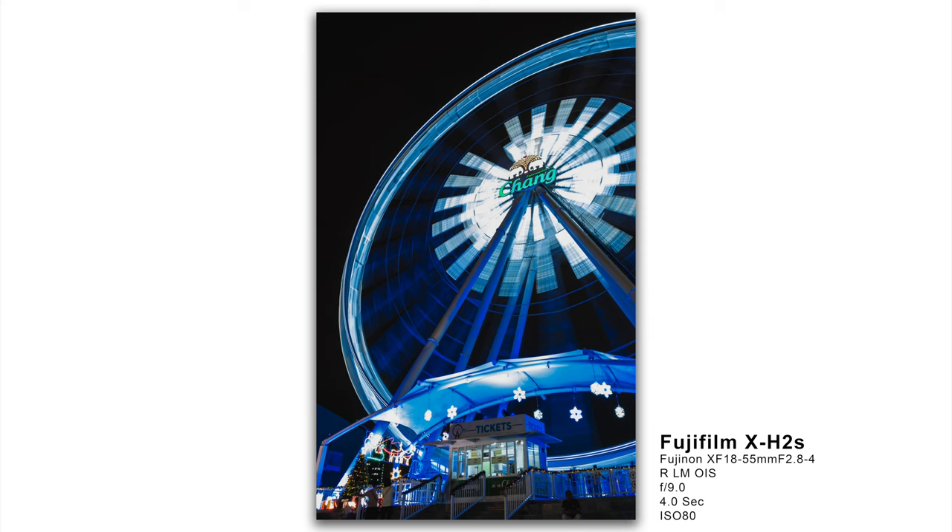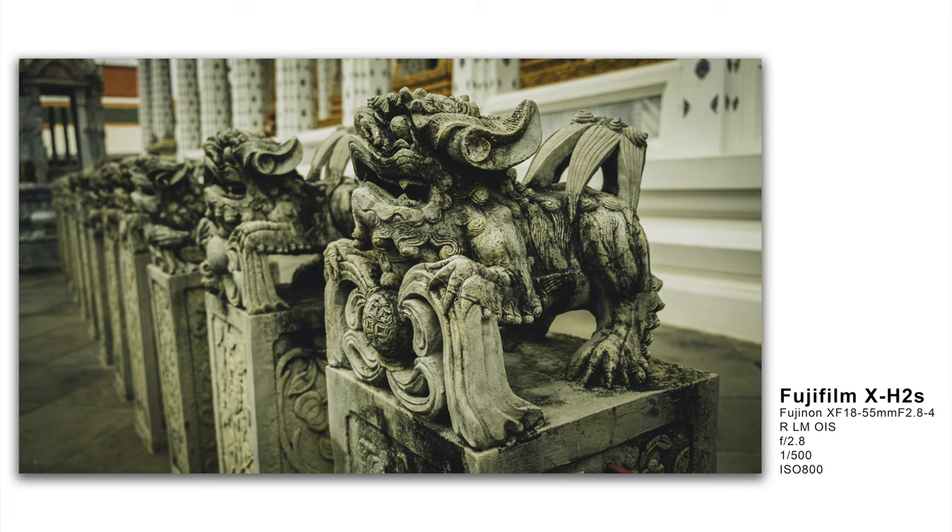So I think everyone, especially when they're just starting off in photography, should get something like this. You will learn a lot from it — just practicing and learning compositions and testing out the apertures. If you're forced to use a certain aperture, you can learn from that. Don't think of it as a negative — just improve and get better. Don't just listen to me; do your own research, see what you think. And if you already have a certain kind of photography you want to get into — architectural, portrait, or something else — this works really well just as a first lens, and I'm pretty sure you can probably make some money from it too.